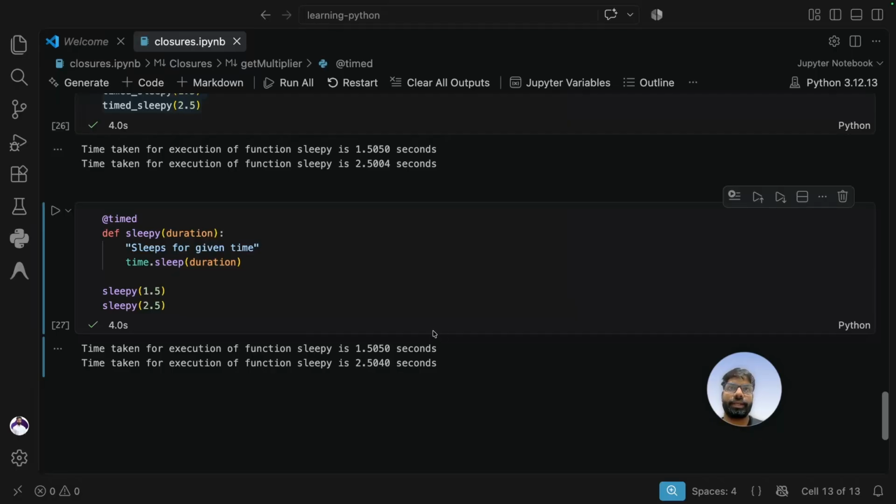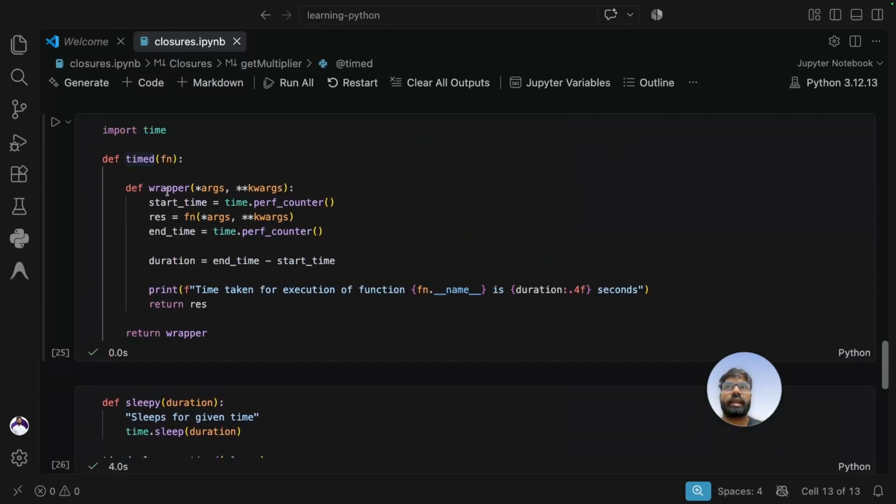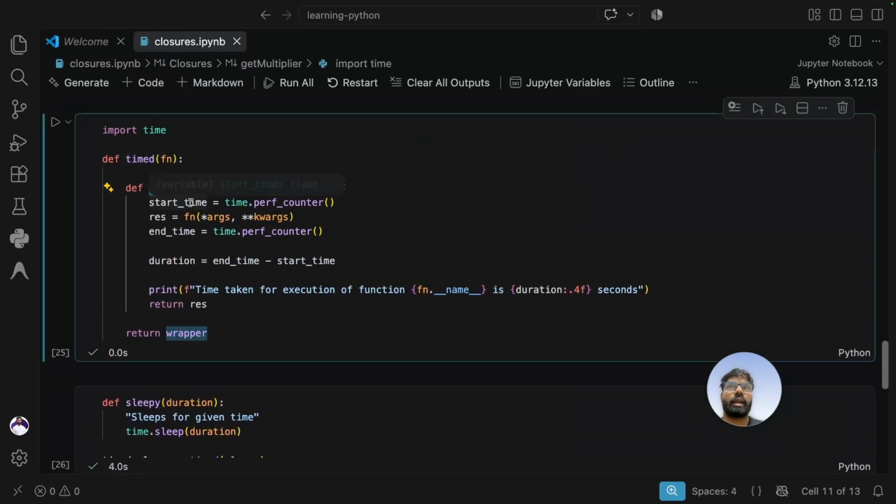Now one more thing to keep in mind is I have created this sleepy function with decorator. So I know that the time function is taking the sleepy as an argument, and what is it returning? It is returning the wrapper. Okay, so the wrapper actually has a start time counted, then the function is getting called, right? If it returns some response, then that response is stored.